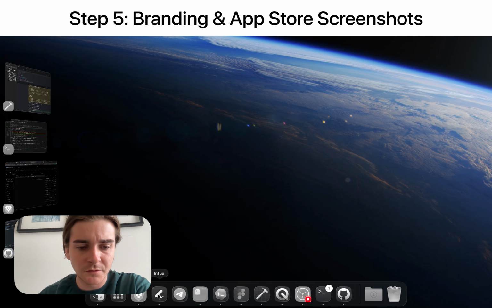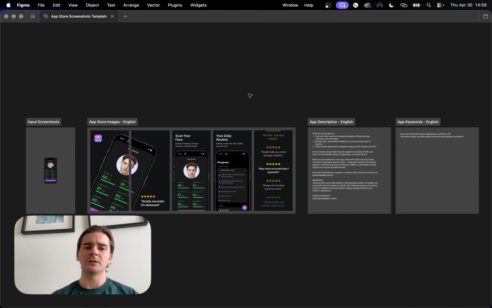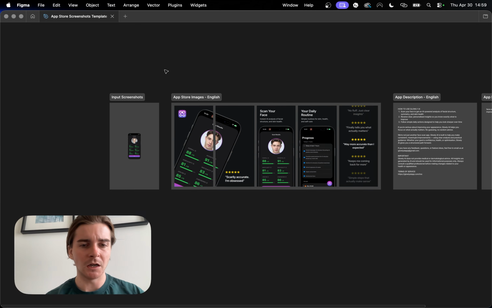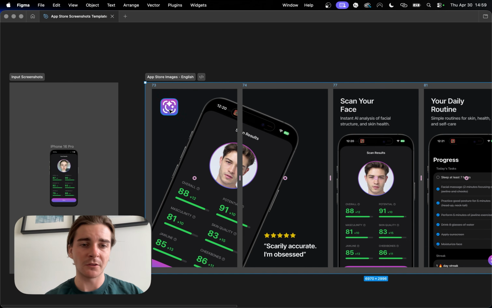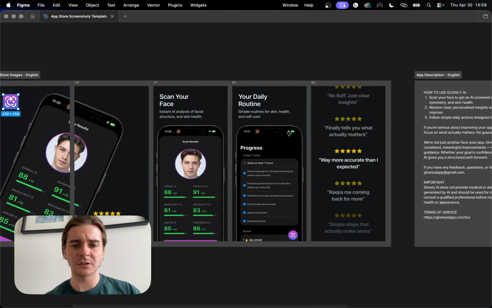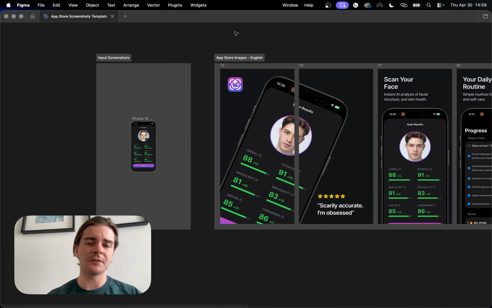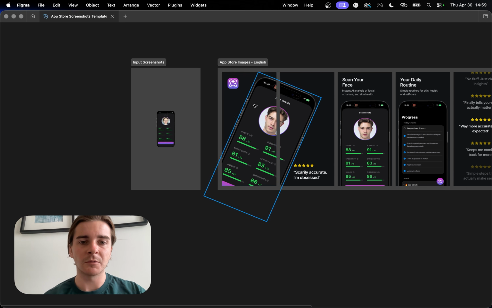Okay, for this I like to use Figma, but of course you can use any tool in the world that you like. But I like Figma just because I'm experienced with it. And basically what we want to make here is a logo like this. This is one of my other apps. And then we want to make screenshots like this. And then we want to make a description and keywords and stuff like that. And this is obviously what is going to make the app feel like the app, right? So we're calling it, what are we calling it?